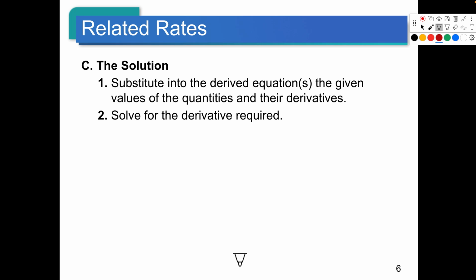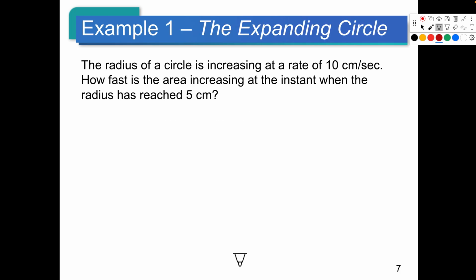Okay. And that's basically the lesson for today. What we'll do is I've got 3 or 4 examples we'll work through. We'll see how it works. If you want some more, we can dig into the homework and look at a few other examples as we go. So here's the first one.